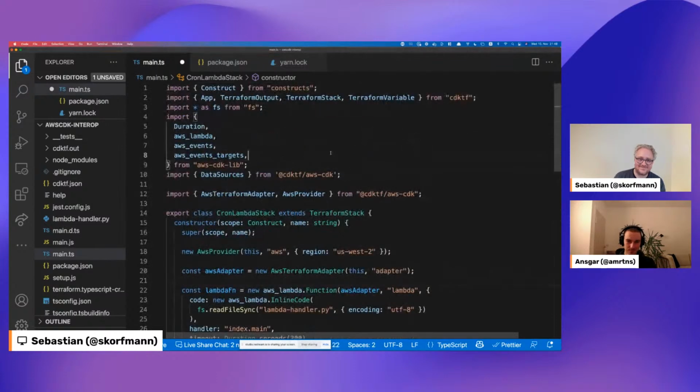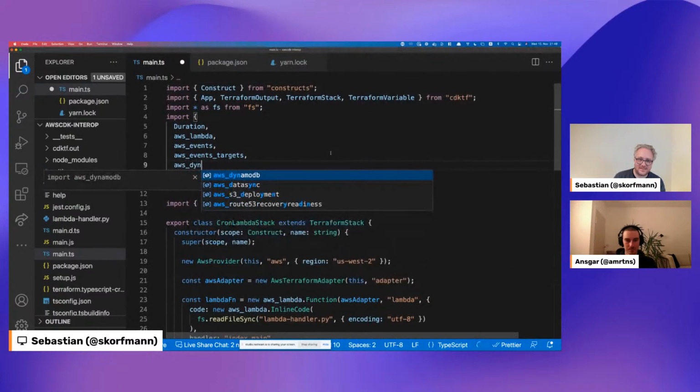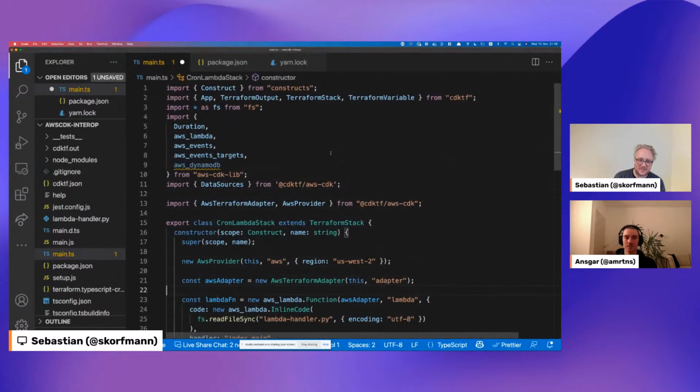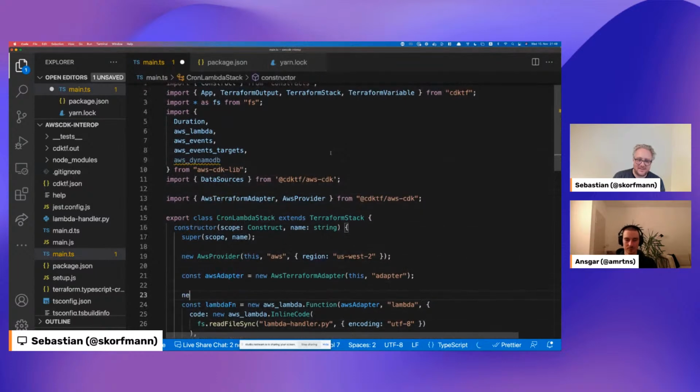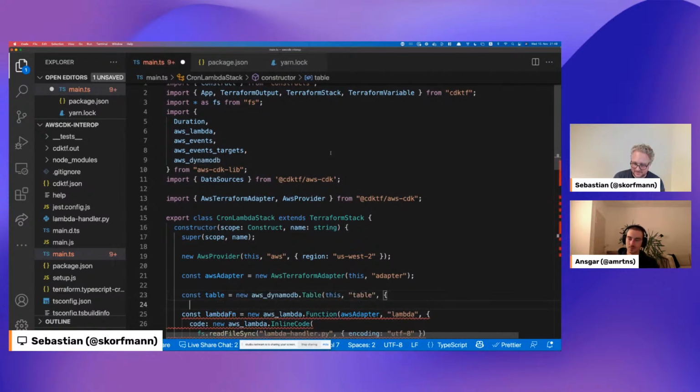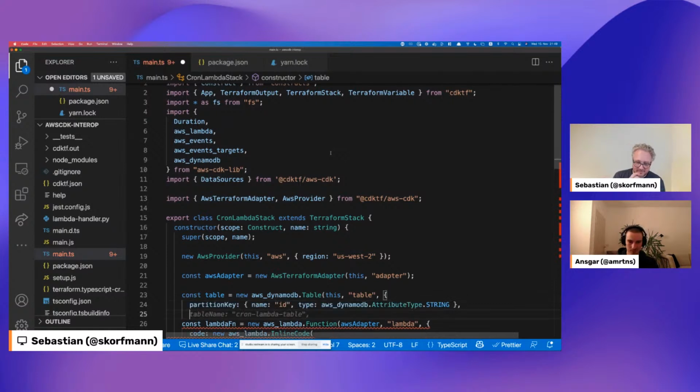DynamoDB, and so. I love it. Yeah, looks good.